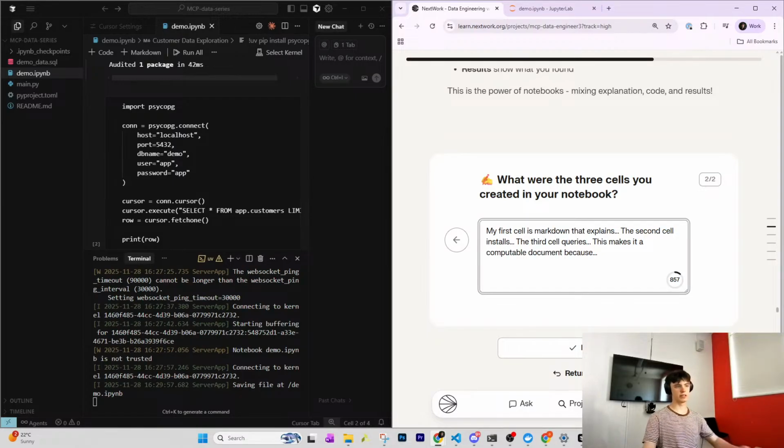My first cell is markdown that explains what the future content of the Jupyter book contains. Second cell installs the package manager.